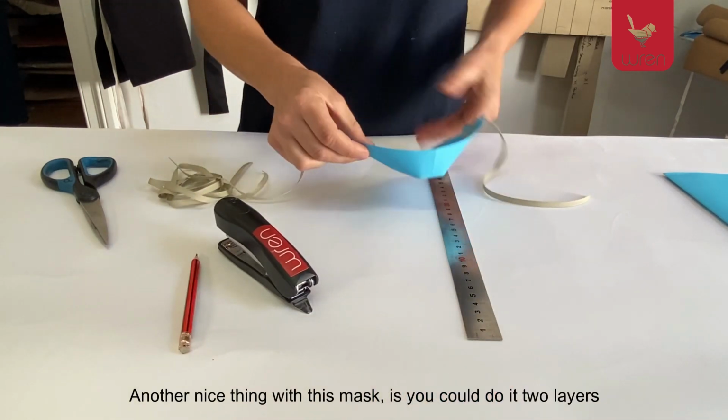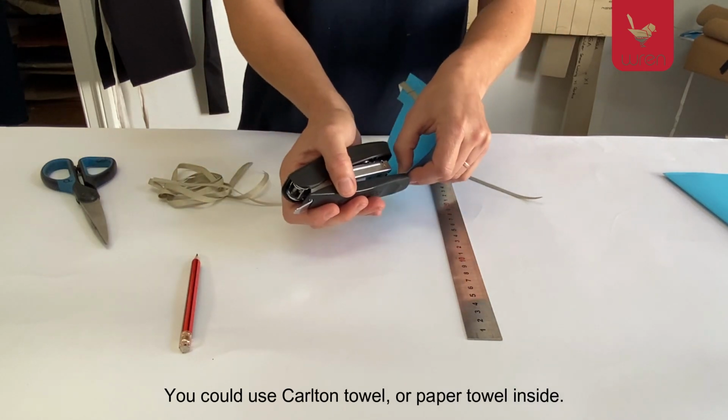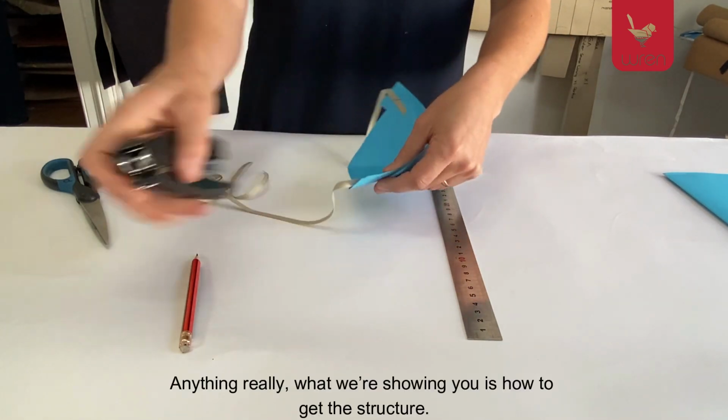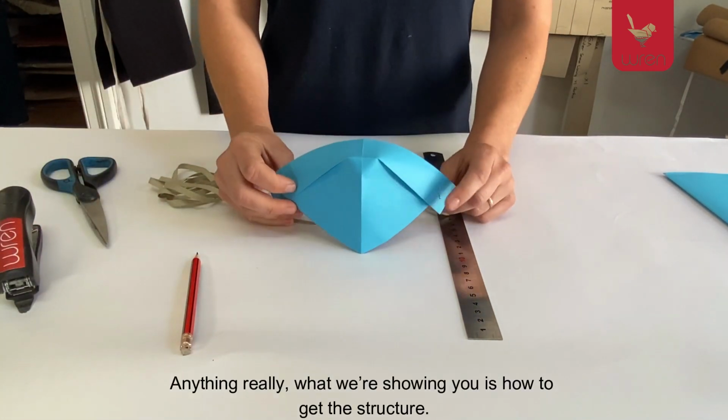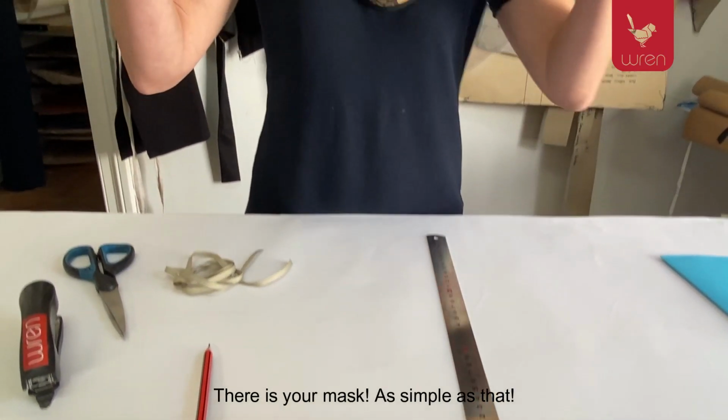Another nice thing with this mask is you could do it 2 layers. You could use cotton towel, paper towel inside. Anything really. What we're showing you is how to get the structure. There's your mask. Simple as that.